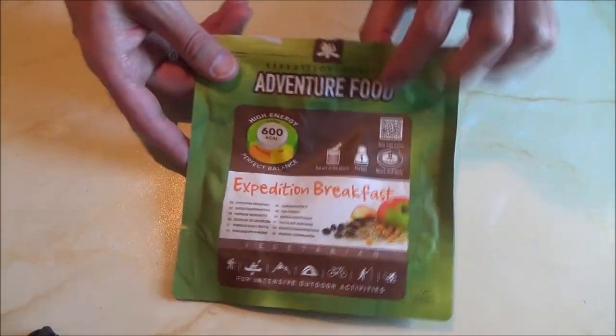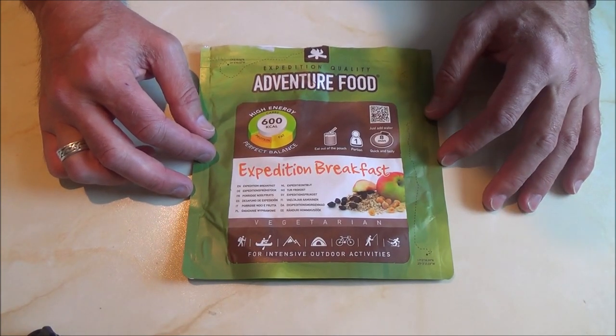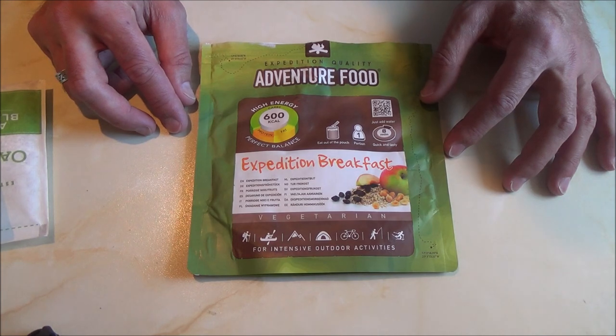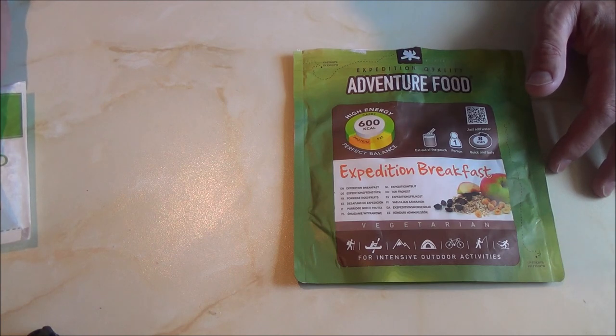What I decided to do is — these packs are reusable, they've got a ziplock across the top — I thought, why don't I try and recreate my own backpacking ration packs to the taste that I want? So that's what I'm going to do today. I'm going to make my own sort of breakfast porridge recipe. I don't know what the measurements are going to be, so I'm just going to play it by ear.